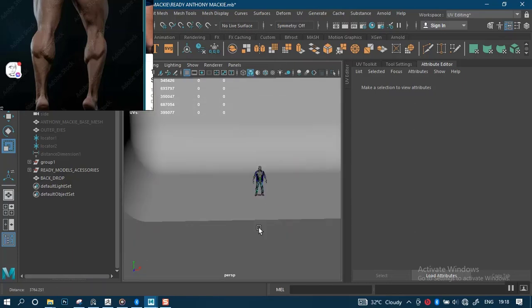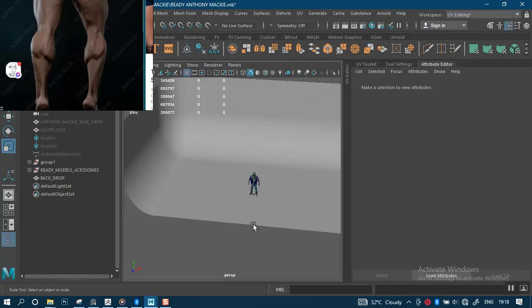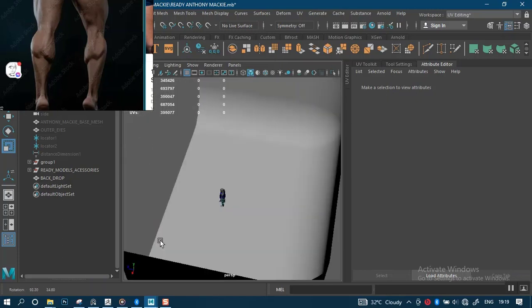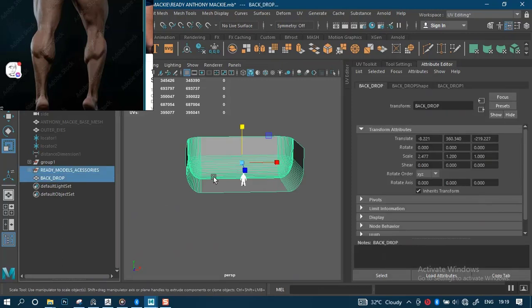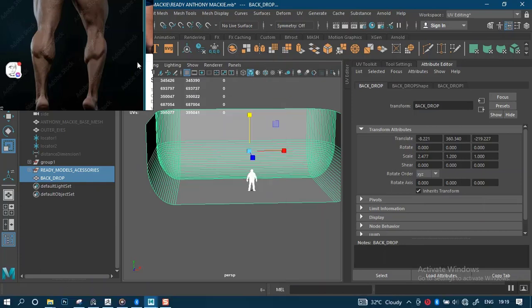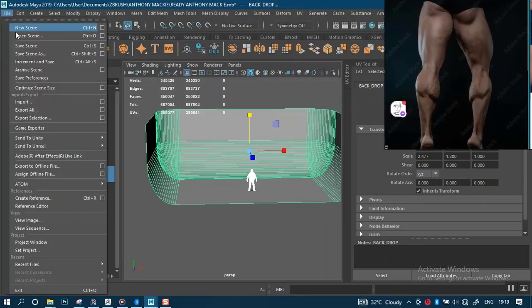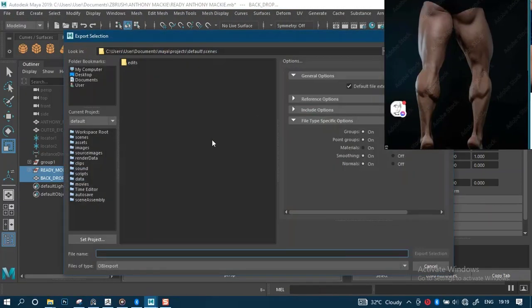So I'll just select these two now. Then I'm supposed to just go to export selection. Export selection should be on dual FBX. I'll just replace that file path again.